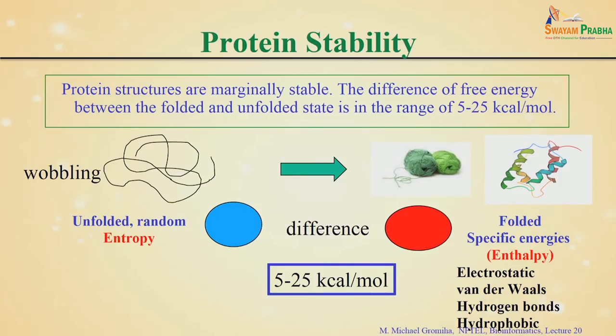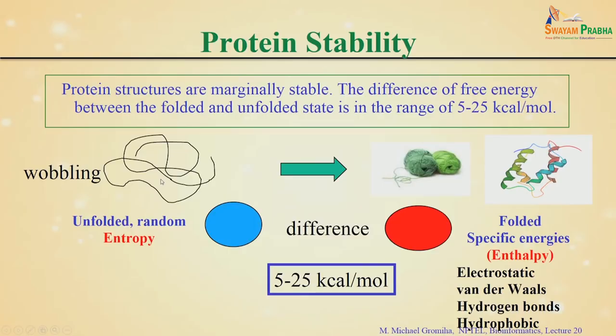For example, if you have a loose thread, then it is wobbling in the air, like a kite, it will go wobbling anywhere. So, in this case it is difficult to perform a function. If you have a kind of taut thread, then maybe it is stable, and gives some specific conformation. Likewise, in our day to day life, if we are stable, we are healthy, then we are able to perform the functions. It is very important for the proteins to have the stable conformation.